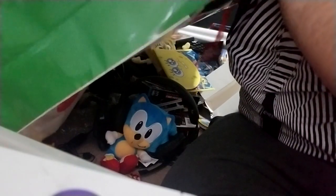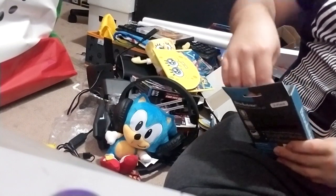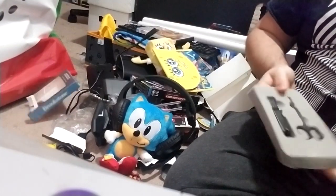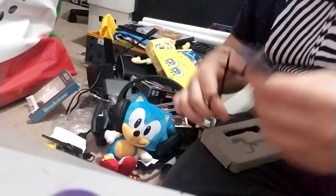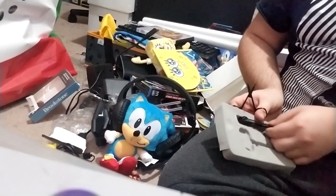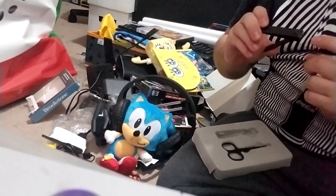What else we got? Oh, we got a lot of stuff. Dude. Scissors and nail clipper set. 2-pack. Black-coated stainless steel. Oh, fuck. We got some scissors. Oh, son of a bitch. I thought it was going to be high quality tonight. Okay. Let's get some scissors. How good are these scissors? I mean, you know, that gave me all the proof I needed. What about this guy? Put the scissors up. I might keep this. Okay, you know, this is your average nail clipper, you know? Let's try it on skin.